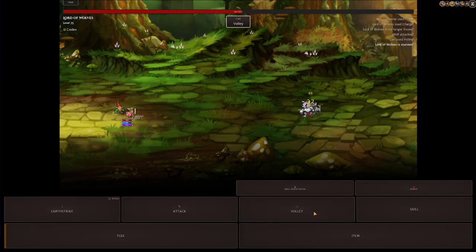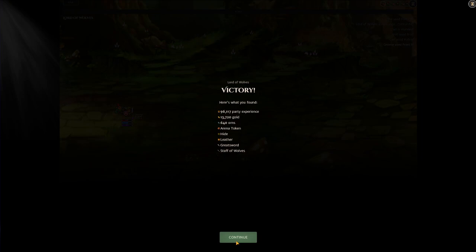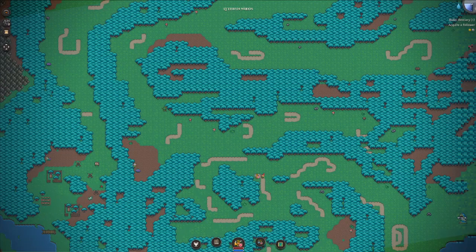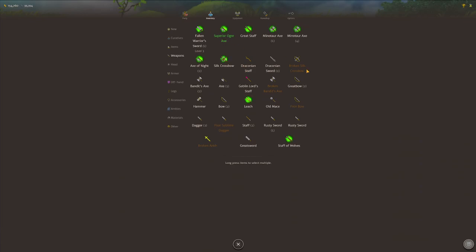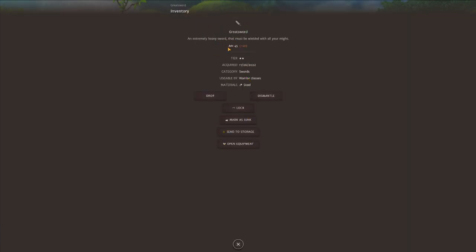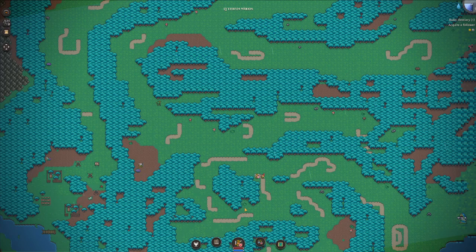Lord of Wolves, we can take down as well for some nice experience, rewards, and gold. Drops a great sword and Staff of Wolves. Now, let's check that great sword. It might actually be decent. Okay, 45 attack. So you can see even this tier 2 weapon dropped from a tier 3 boss, it's not as good as the Fallen Warrior's sword.